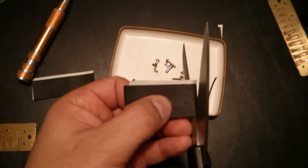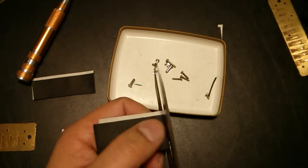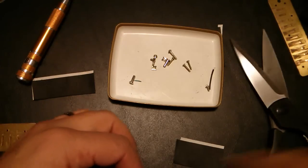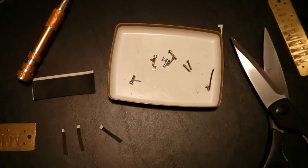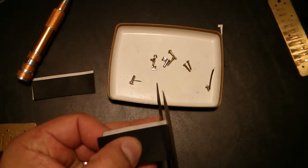Oh, I'm doing this off camera. Let's try and actually make that nice, straight, and wide. I'll go even slower than I normally do. Seriously, normally what I do is just cut. I just cut and cut and cut and cut and let them fall down wherever they are. And then I just go through afterwards and go, that's a good one, that's a bad one, that's a good one, that's a bad one.